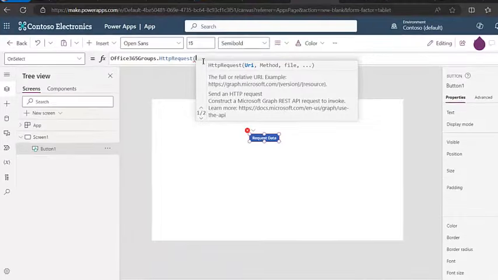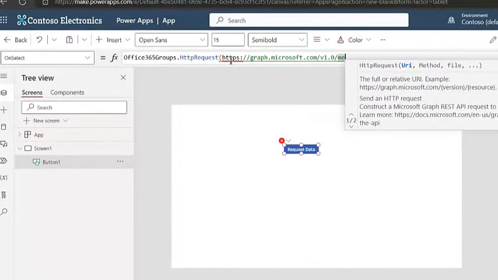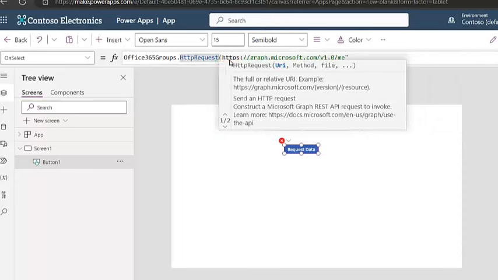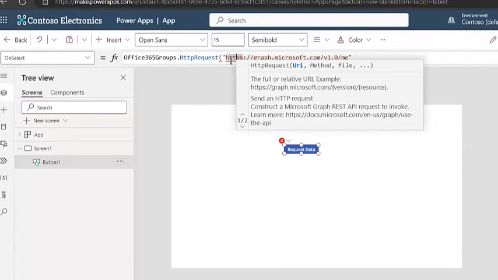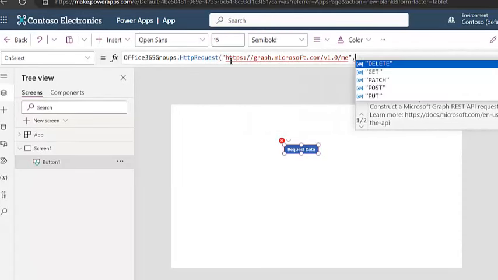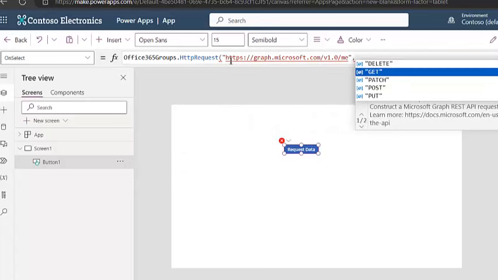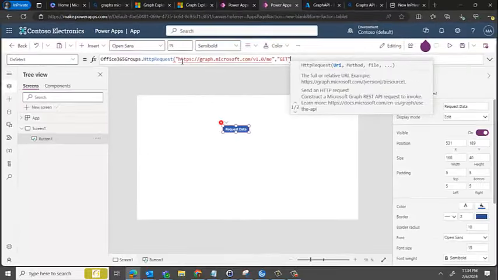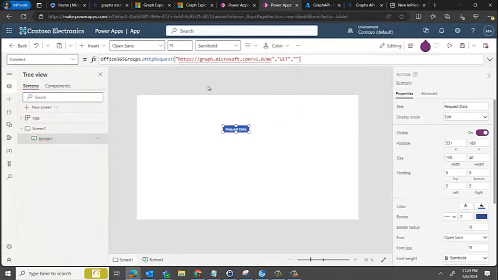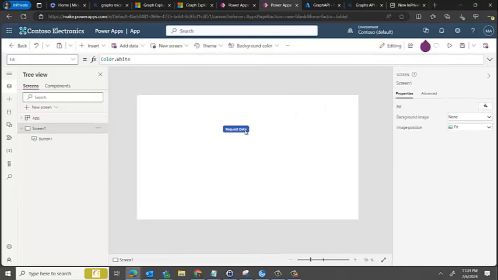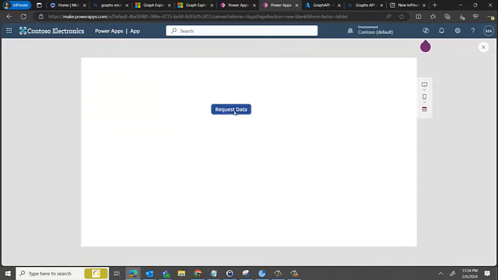That's going to be the URI. So I need to put in the URI in quotes. I have to make sure that they are in quotes. And then I go next, select get request. This is a get request that we would be doing, and there's no file, so we close it. Now let's just run and see if this works, if we don't get any error message, because in the past when I used to run this, I used to get some error message. This is not showing me any error.